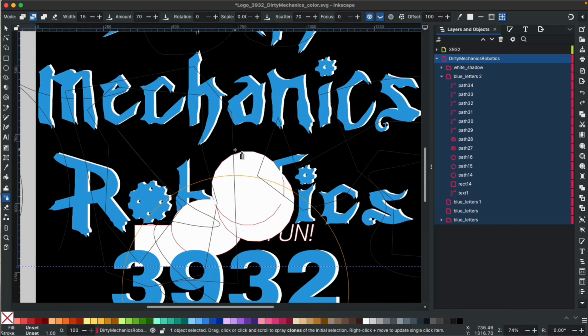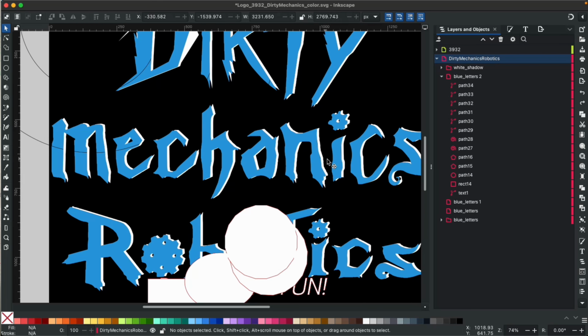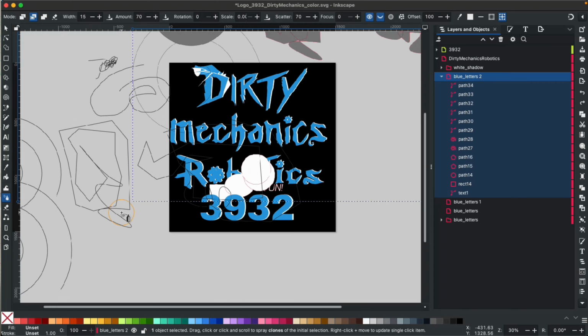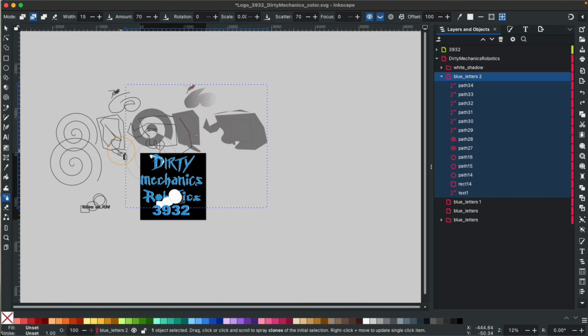And if I zoom in and get the selection tool and select these letters here, I'm just going to get the blue letters for now. And then I click the spray can. Now I have that as a spray that I can use to print stuff. For some reason it didn't give me the letters.